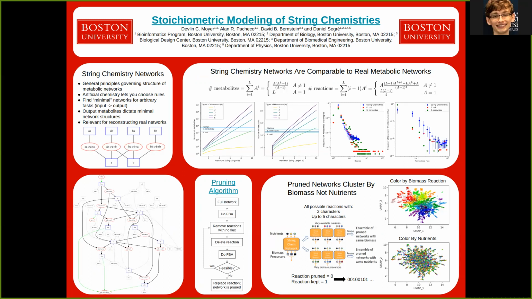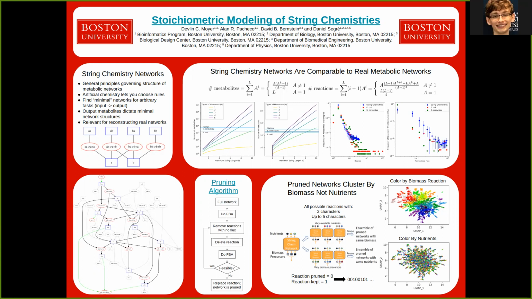All right, so we got an overview of the project. Let's go into a bit more detail about what these string chemistry networks are. We can see here at the bottom of this top left box a very simple string chemistry network where we have 6 different strings that can react in 4 different reactions. Our strings are A and B, and then pairs of A and B. The only reactions we allow in our network are reactions that either split one string into 2 strings or combine 2 strings end to end into 1 string. So we do not have any branching strings. These are all simple linear polymers.